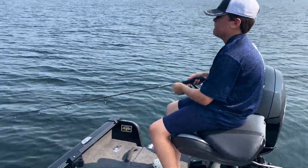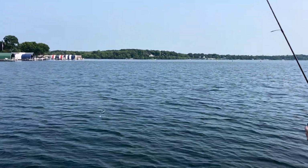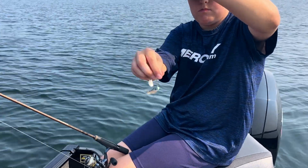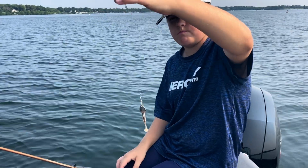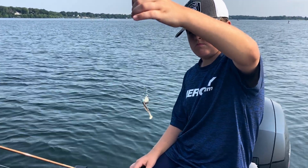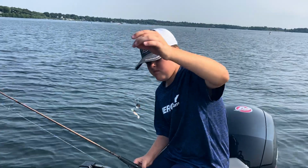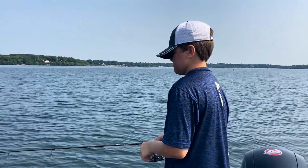But once that bass bites, why don't you show us that bait? I'll swing that up here. Then all these lakes have good sunfish and crappie populations too. And all we switched to there was what I just call a jig spinner. It's a 16th ounce VMC Moon Eye jig, 2-inch, any soft plastic. This one's a Berkley Ripple Shad, kind of a paddle tail. And then a little number 1 size jig spinner. So a little panfish size spinner bait, and we're just slow rolling that over the tops of cabbage on reefs and points where we see sunfish schooled up.